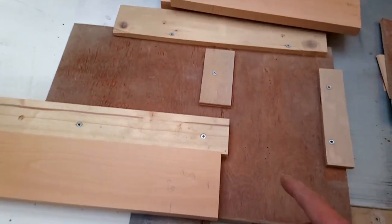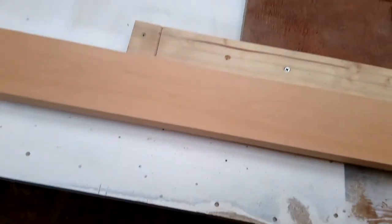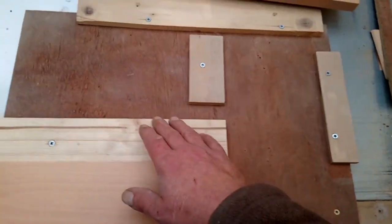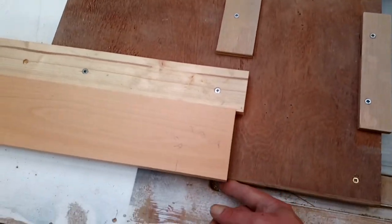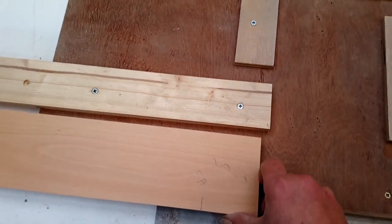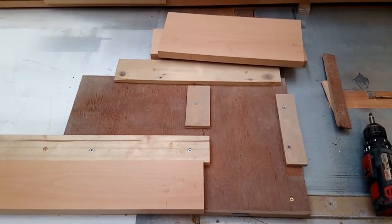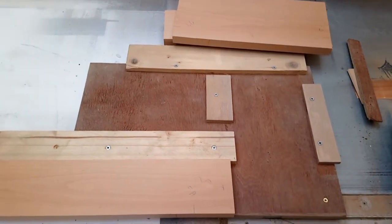Just found a bit of board one day, screwed some battens to it. When I'd finished with it, I threw it under the bench. And I've got it out a dozen times now. Occasionally just have to move these around a little bit to suit the size of the timber. You don't want it hanging over too much, otherwise it'll tip around. But yeah, templates, jigs, things like that. It's a big part of joinery. It takes you 10 minutes and then makes life easier a lot after that.